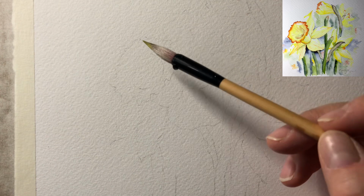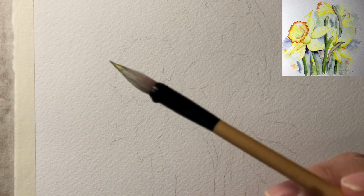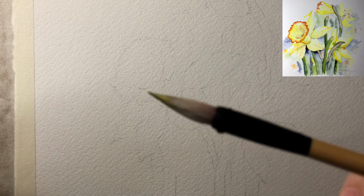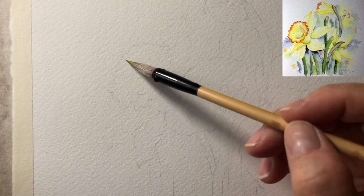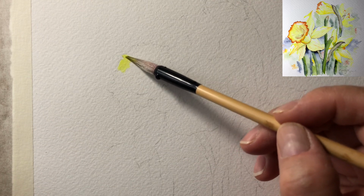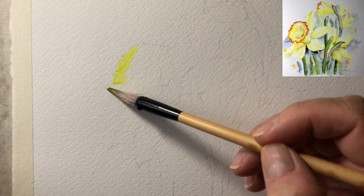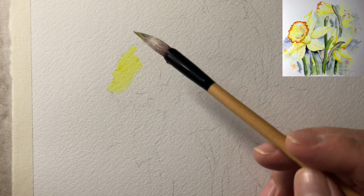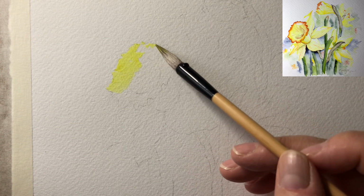And then what I'm going to do is the surface part of the, oh wow, sorry, let me grab a paper towel, in case this water spills or flicks off from cleaning brushes, because you know by now when we do watercolor we clean the brushes. So we're going to do the whole, what do you call this? It's not a petal, the center part, okay?